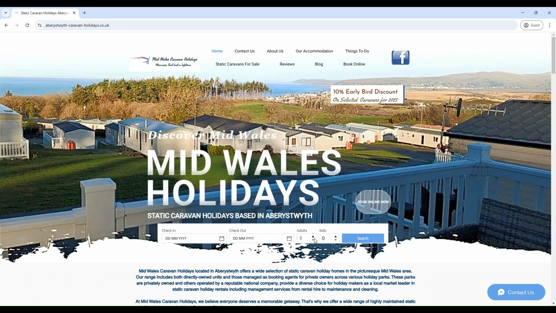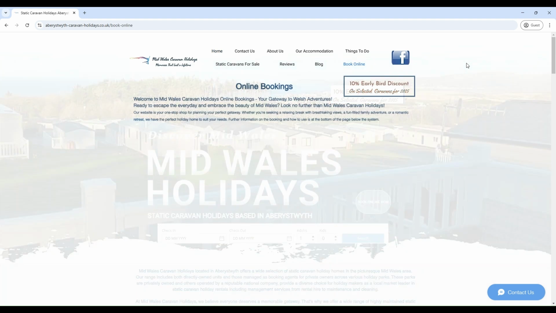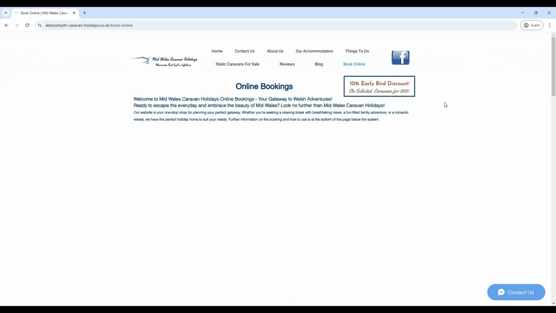If it's more than 6 people, 7 or 8, it'll only show the 8 berths. When there's less, up to 6, it'll show all the availability. If the date's selected and some of them don't show, then they're not available. But you can either do it there, or you can click here to go to the main page, or go to the top here where it says book online. First, go to book online and let the page load up.